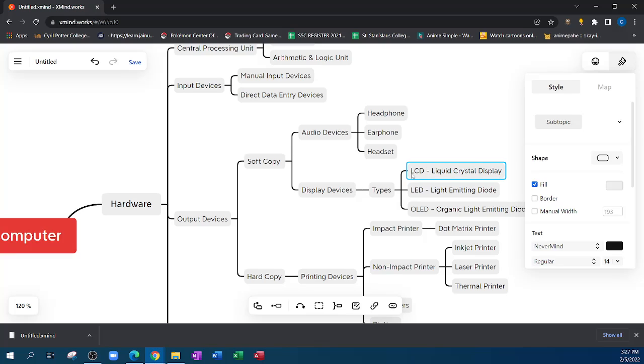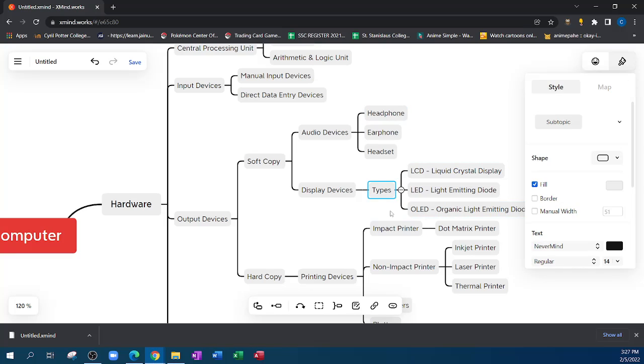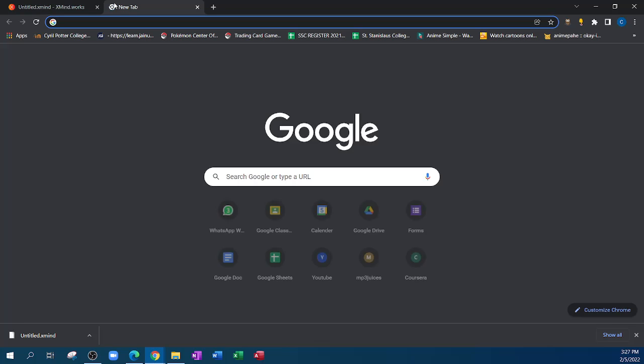And then for your phones, LCD. If you're using an iPhone, you're actually going to be using LCD. And if you're using a Samsung phone, you're actually using AMOLED. Can't quite remember what AMOLED stands for.